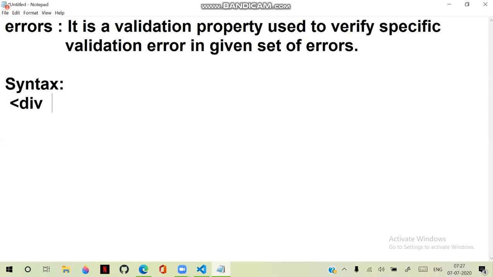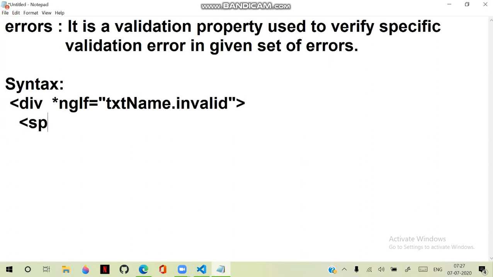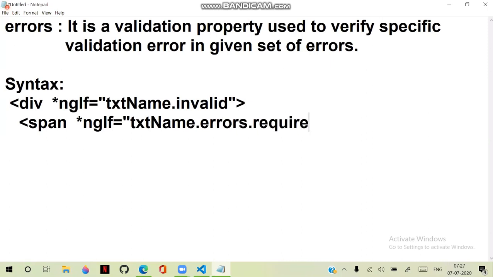That means if txt name dot invalid, if it is invalid, now come to the span and check here errors. Ng if txt name dot errors dot required, is it a required error? Then display the required message.